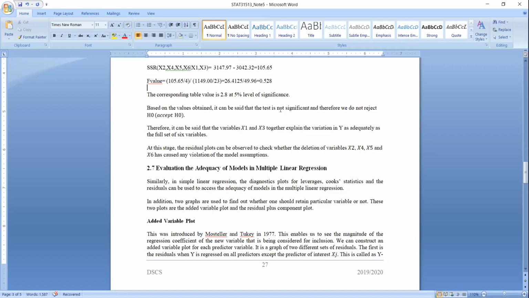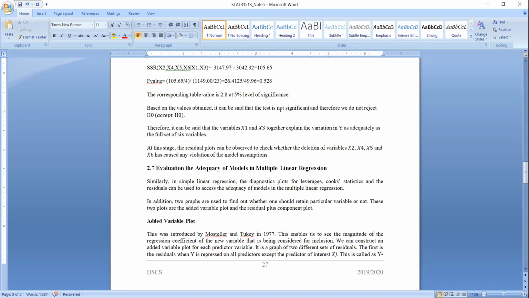I showed you how to take the outputs for simple linear regression in R, how to take the residual plot. So the same plots you can take for multiple regression, so I'm not going to explain them. You can use the Cook's statistics as well, even with multiple regression.